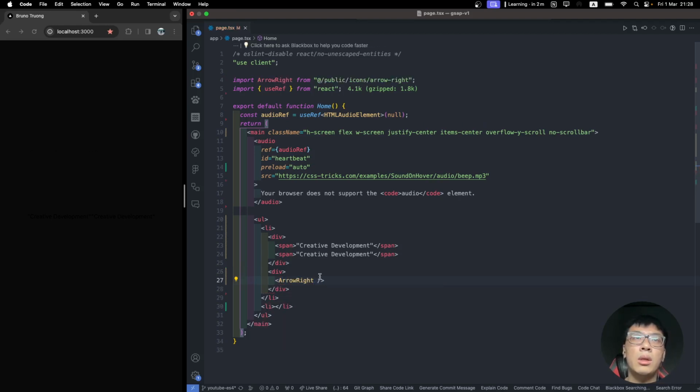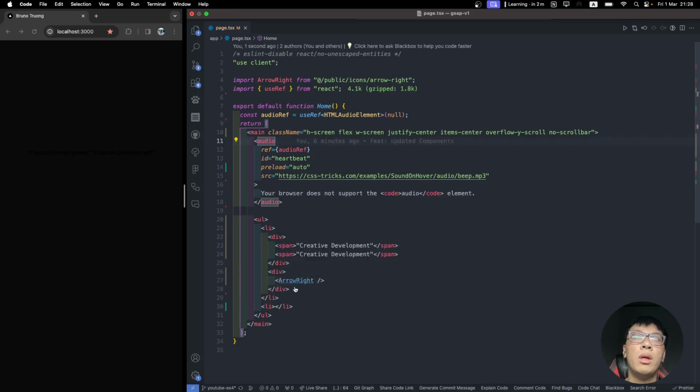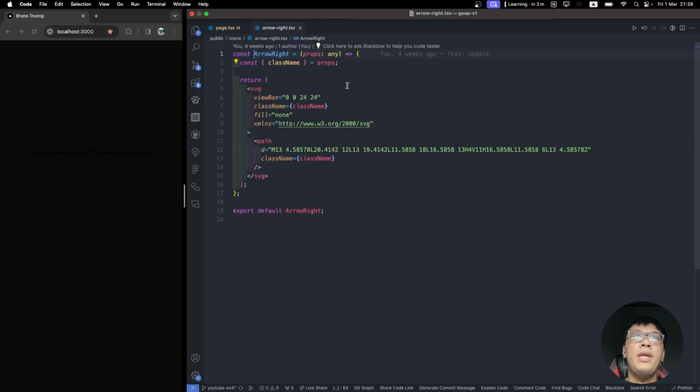To have this, you need an arrow component like this one that I pass in here. This arrow comes from Figma. You can use the Figma community, but in this case I will also put this arrow code snippet into the description, so you can use it.